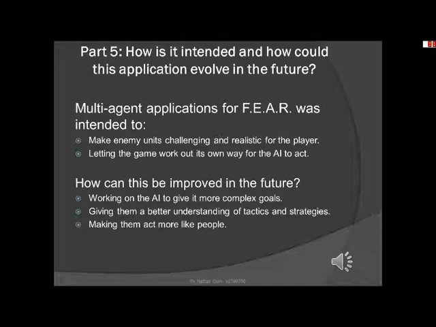This could be improved in the future by making the goals more complex, and giving the AI a better understanding of tactics, and a better understanding of the initial environment around them. This will help them seem more like a well-oiled team of soldiers, making them even more challenging and intelligent to fight against for the player.